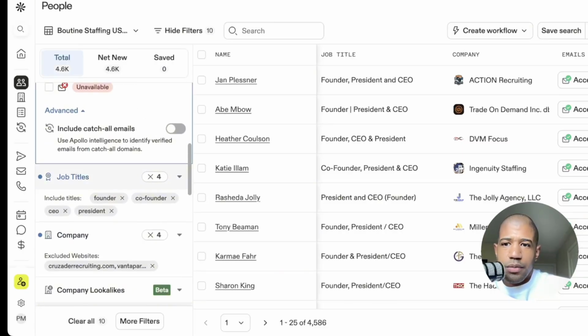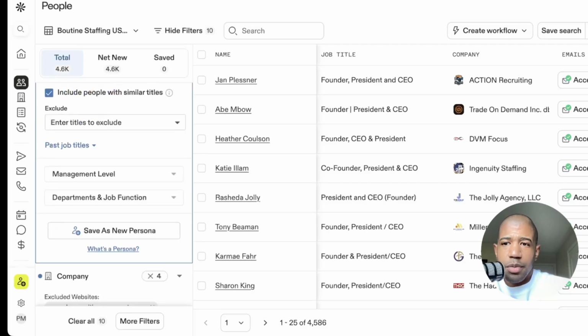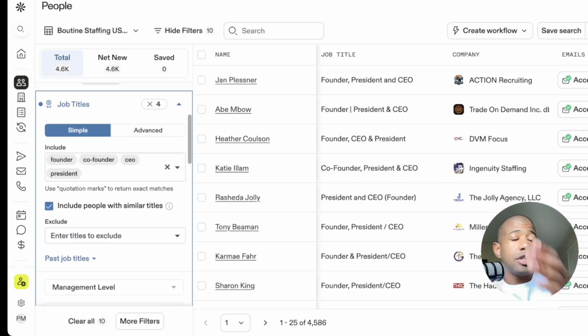Job titles. Because I'm going after smaller companies, smaller staffing agencies, this applies to any agency, any B2B business. Don't focus on the fact that it's a staffing agency. You can get way better results in other industries. I just happen to go after staffing agencies. It's not the gold mine of anything. Don't focus on this. I have a whole video on what niches to go after. Just forget that it's staffing agency. My thinking out loud applies to any niche.